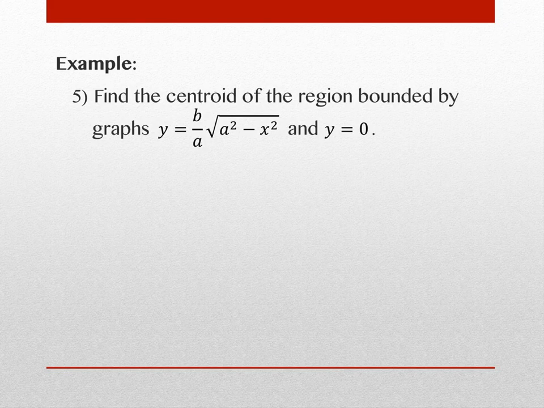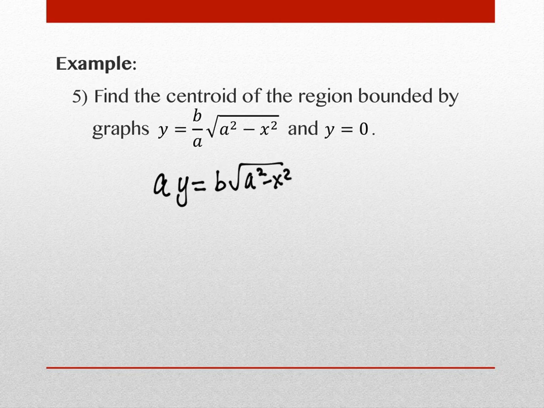And you might be thinking, well, how do I find the image of it when I don't know what the A and the B are? This is an object that's at least somewhat familiar to you, or at least similar to something that is familiar to you. If we were to solve this for the values, change the expression, let's say, I would actually be multiplying to get rid of my denominator. So this would be ay is equal to b square root of a squared minus x squared. And if I squared both sides, I'd get a squared y squared equals b squared times a squared minus x squared.